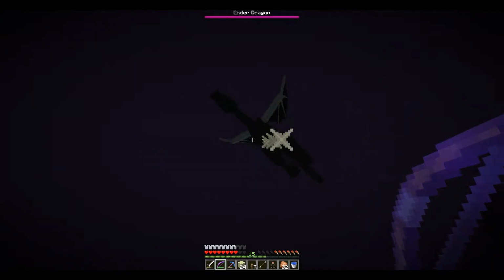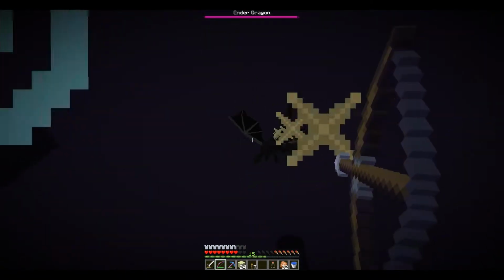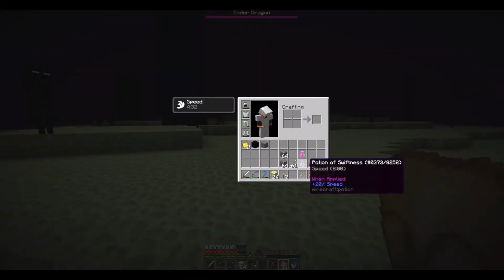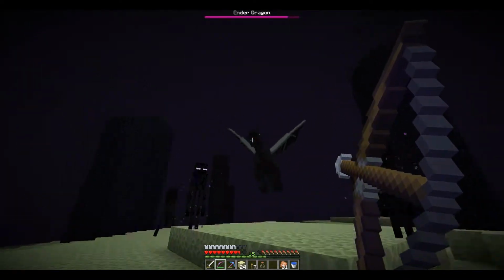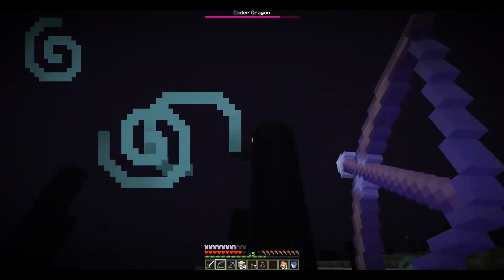lot of crystals remaining. But I do have a powerful bow here. As you can see, it does actually do a lot of damage to the dragon, but that requires me to hit the dragon, which is a slight problem with my terrible shooting. So we're probably going to be going in when he goes in low, as he does here. Nice, we're getting some damage on him.